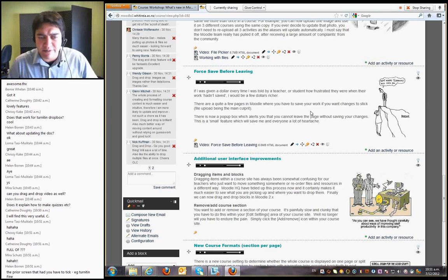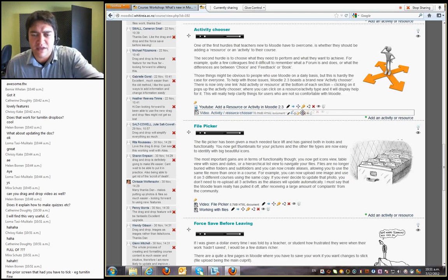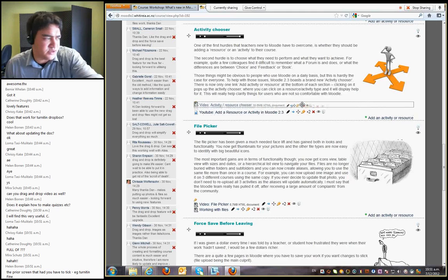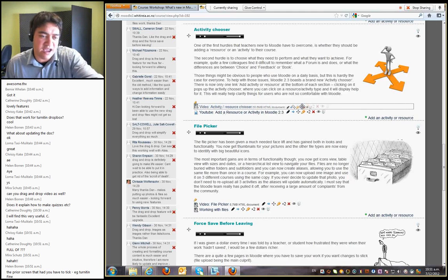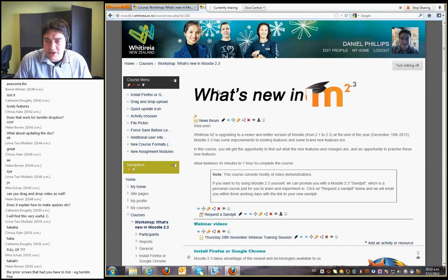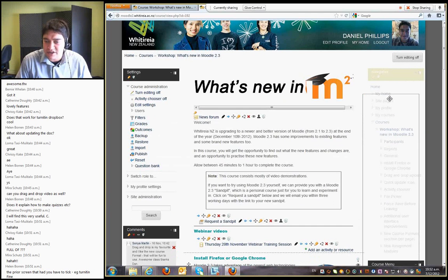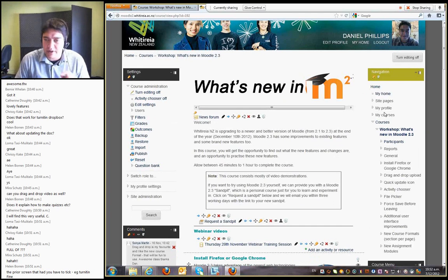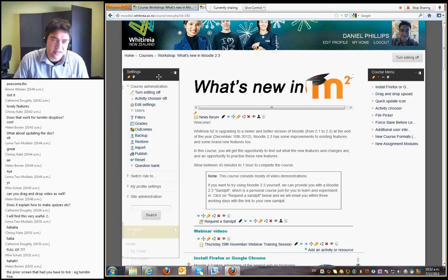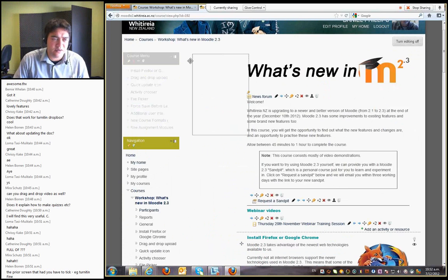So now dragging things around Moodle is a lot easier. If you did this a lot, you would remember there was a line that told you where things were going to drop, and you'd think you're dropping it here and it'll end up halfway down the page. So now it just goes where you want it to go. Another thing you can do is you can also drag and drop your blocks around, and you couldn't do that in the current Moodle we've got. So now that's really easy to do. Dragging and dropping. Yeah. And that's essentially most of the updates on Moodle 2.3.